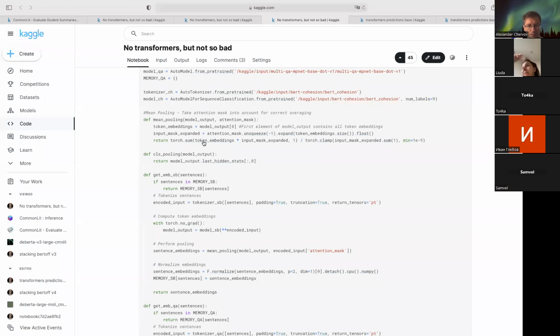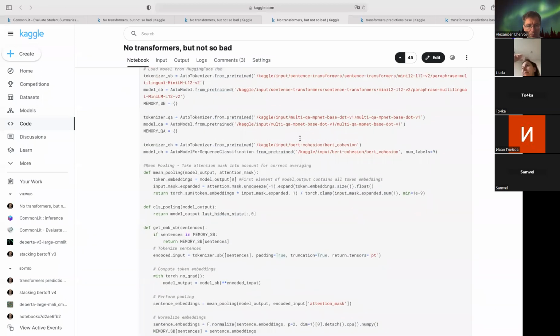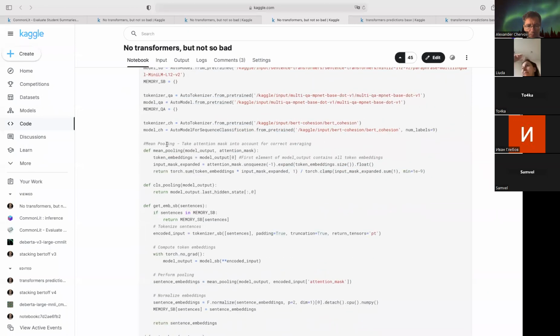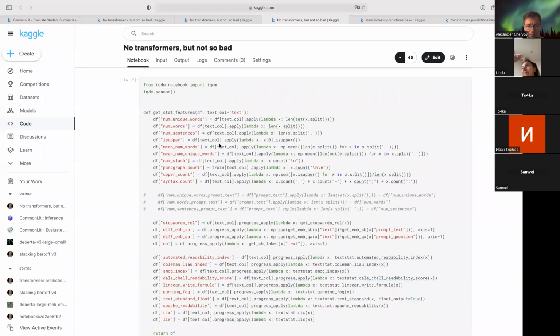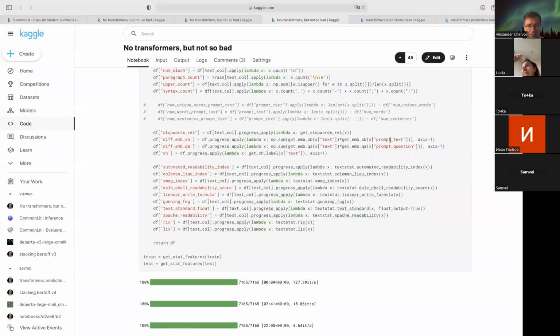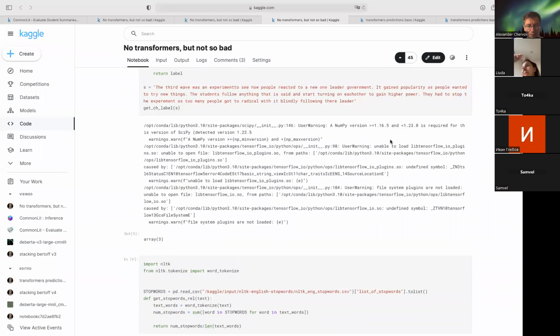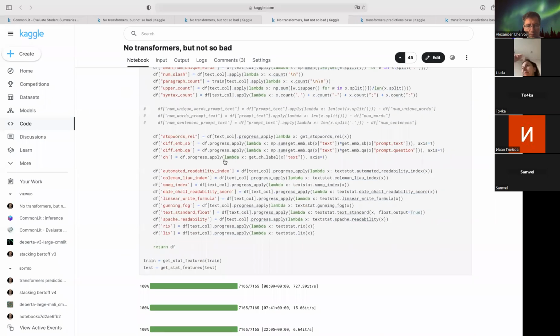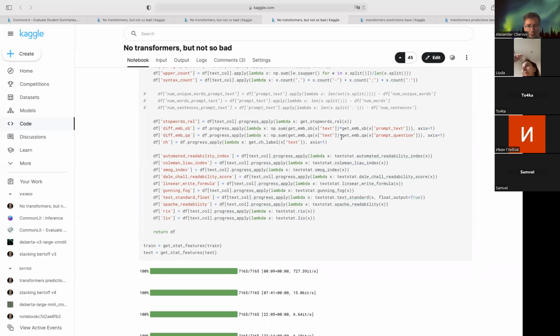Is your question about it? The whole other thing? Okay, for example, for text and prompt text, we calculate one sentence embedding using mean pooling for text, and one sentence embedding for all the prompt text. Our embeddings are normalized because we use this function. For calculating the cosine score, we can just multiply our embeddings and sum the result of the multiplications, and we will get the cosine, actually the cosine between two vectors.